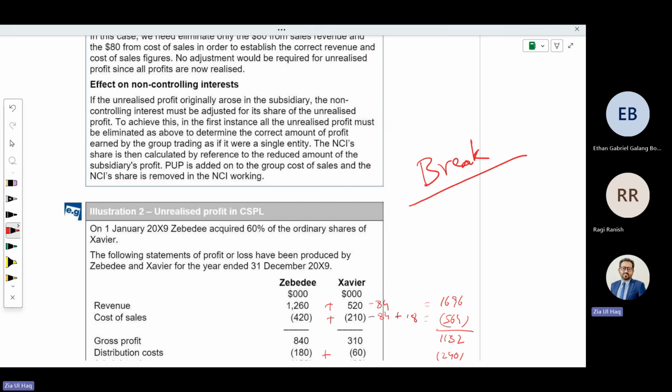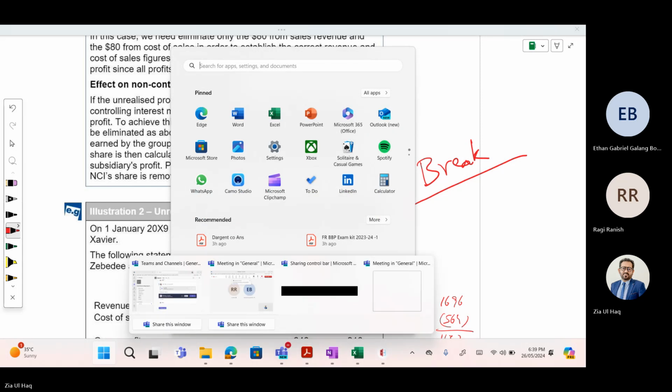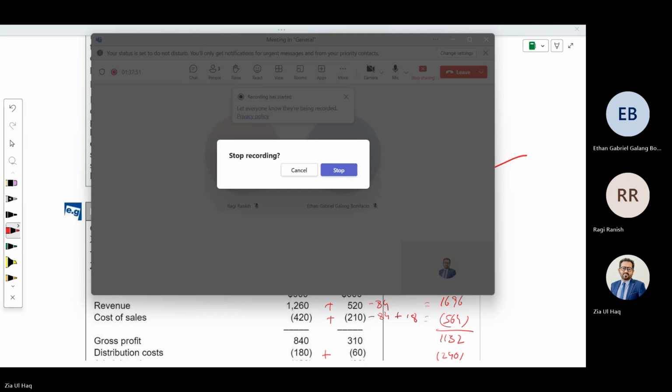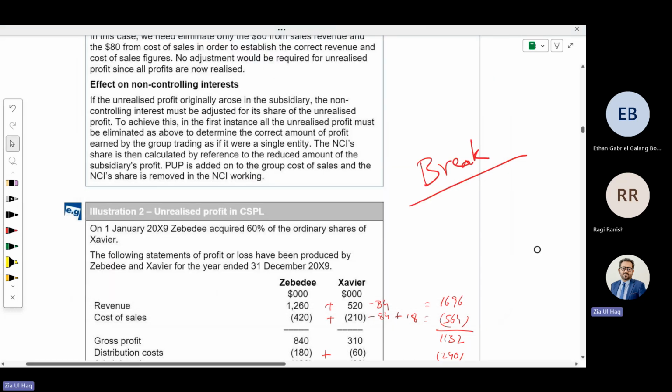After this, we are left with the ratios. That is not a bigger topic. What else are we left with? One chapter on associates. That is not a big chapter. And the last chapter is about the theory on technology. Interpretation, that is ratios. Okay. So coming after the break.